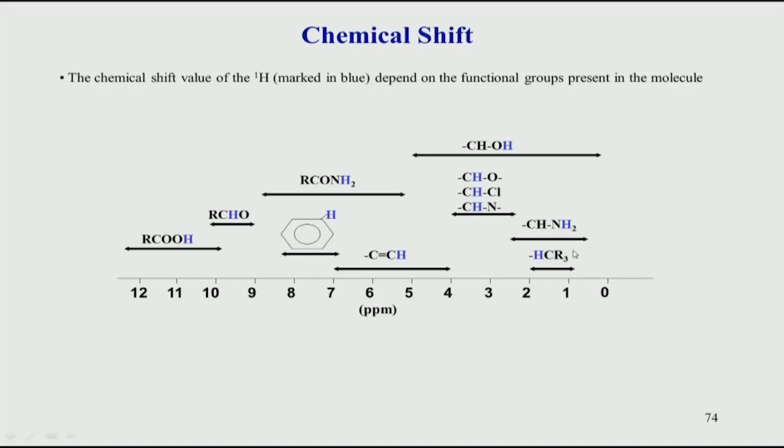Methyl peaks are very dominant and prominent in NMR spectroscopy. They can be very easily recognized because they always come somewhere between 0 to 2, 2.2, 2.5 ppm. The typical zone for methyl peaks is here, and in the different analyses we will see why they come here and how they can be used. But the reason for these hydrogens to come at such different positions is going to be the focus of the next class. We will see what factors affect the chemical shifts of different hydrogens and how we can figure out which functional group is present based on the chemical shift value. That will be the focus of the next class. Thank you.